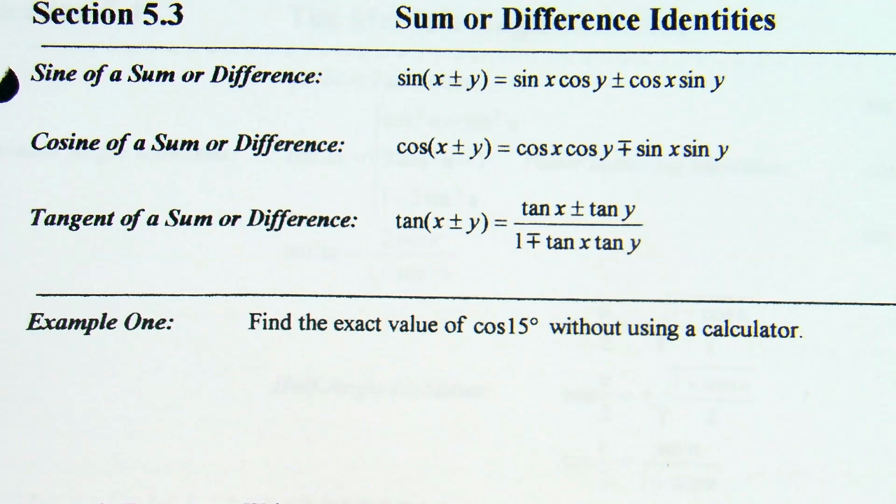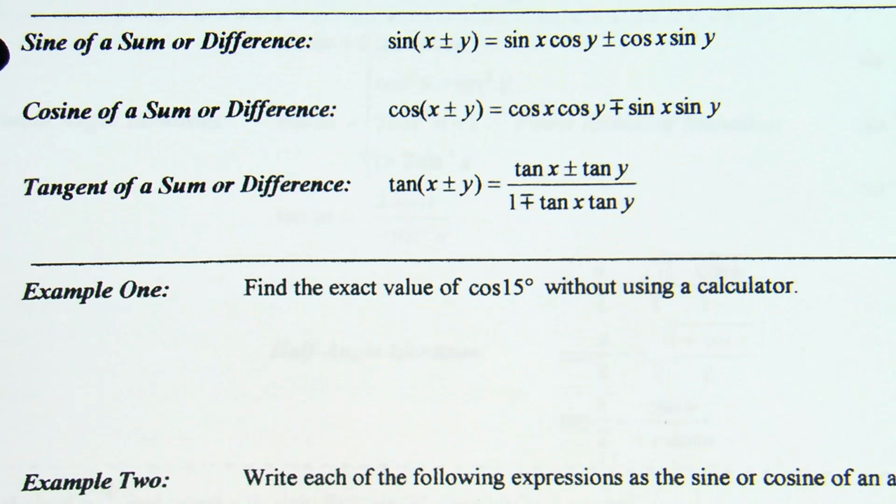Now, I'm going to jump right into example 1 because I can explain these all day, but until we use them, they're not going to really make sense. So example 1, and this is what you're going to see in the first handful of problems in homework. I think the first 10 are this type of problem. It says find the exact value of cosine of 15 degrees without using a calculator. So exact value means I don't want a decimal. If you put a decimal on your paper, I'll know you picked up your calculator. Exact value means we're talking radicals, fractions, that type of thing.